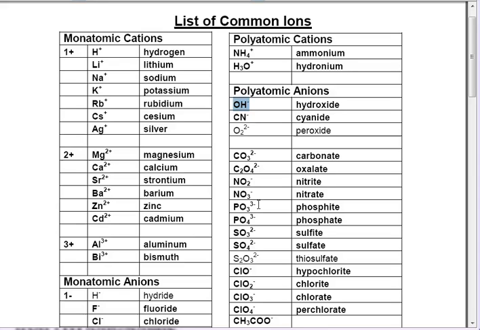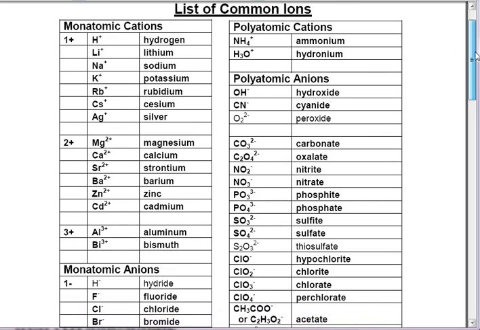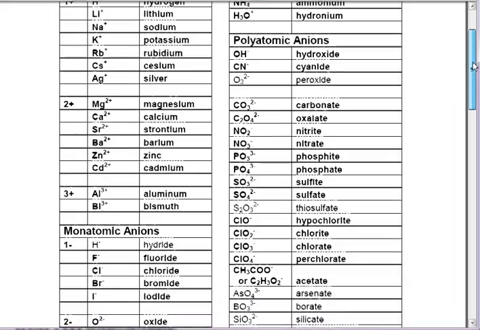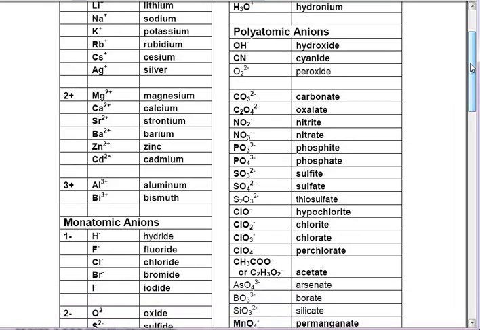Alright, so this is video number 2 in naming and writing the formulas of compounds. When an instructor gives you the periodic table that you're going to be using for this part of the program, commonly he will give you a list of the common ions that go with those elements on the periodic table. There are usually a variety of other ions that you're going to find on that periodic table as well as a list, of course, of what are referred to as polyatomic ions.